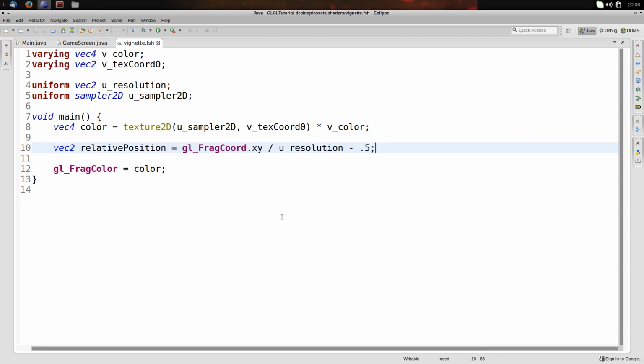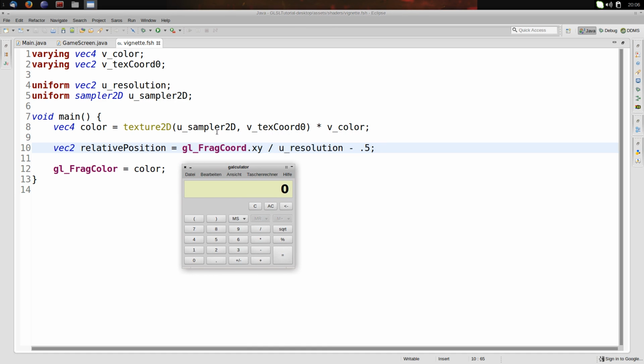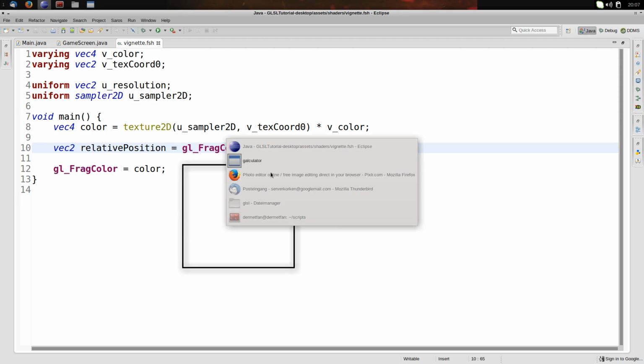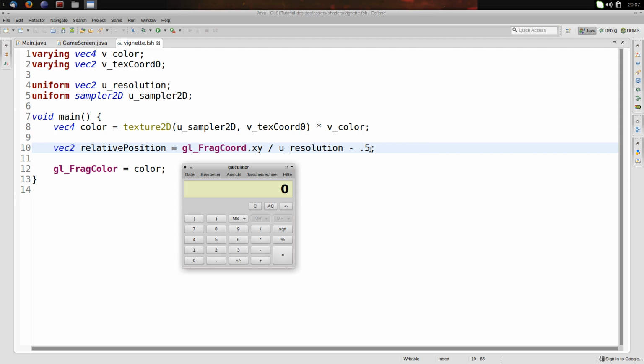Let me get the calculator here and show you. This gl_FragCoord, for example, if we are in the middle of the screen, exactly right there, the gl_FragCoord for a 1280 times 720 pixel resolution is going to be, well, 640 on the x-axis. And we will divide this by 1280, our resolution. So this is what we're doing in this step. And we'll get 0.5. Now 0.5 is kind of normalized. If we had 0, we would be all the way on the left side, so 0 on the x-axis, and if we had 1, we would be on 1280 on the x-axis, all the way to the right side. But we have 0.5, so that means we are actually in the middle.